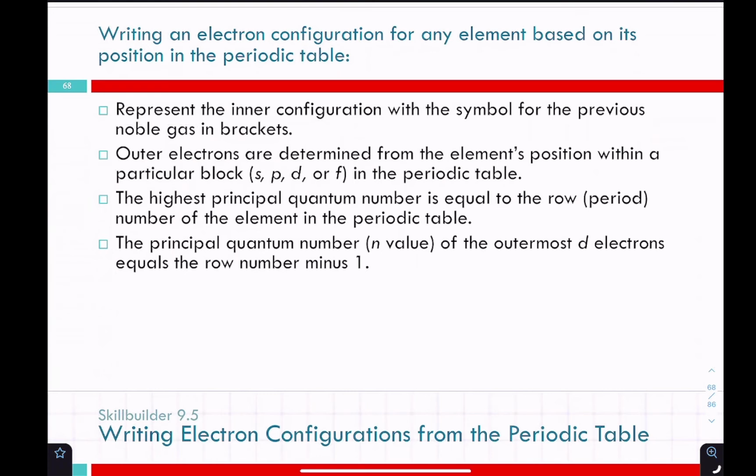So if I was writing it out, I would put neon in the brackets. So for phosphorus, neon in the brackets. Then we look at the periodic table, and since those first 2 columns represent the s block, it's past that, so it has to have 3s2. So we would just write 3s2. And then you say phosphorus is the third element in the p block. So it'd be 3p, and third element means that it's 3p3.